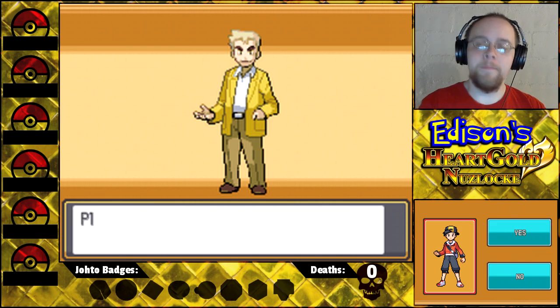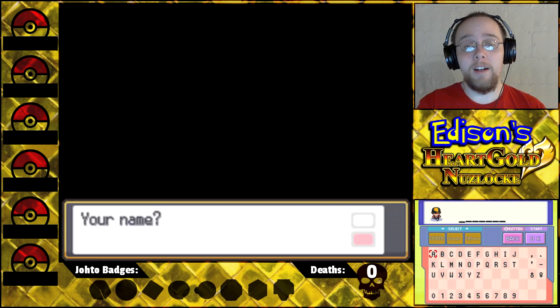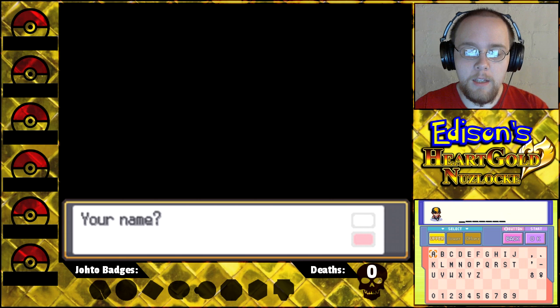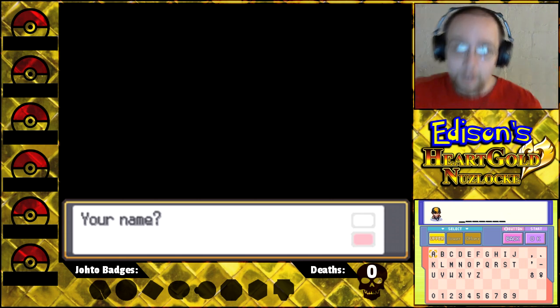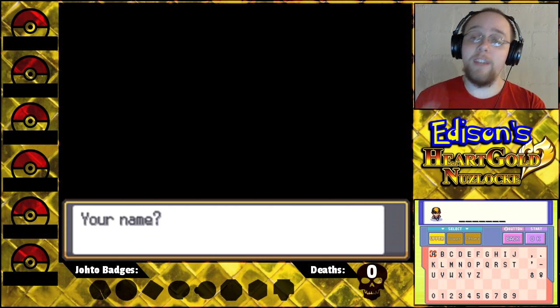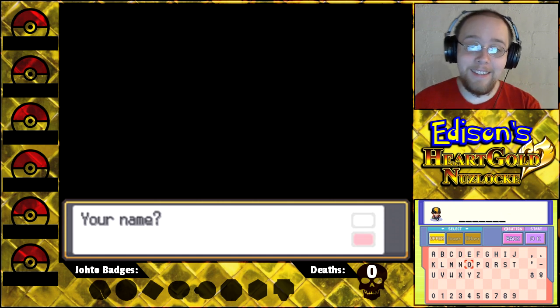Yep, that's me. So this is a semi-blind playthrough of the game, and I'll get back to that in a moment. But before I name my character, I want to give you an idea of what the naming theme is, because generally speaking, Nuzlockes are more fun if you have a naming theme, right?